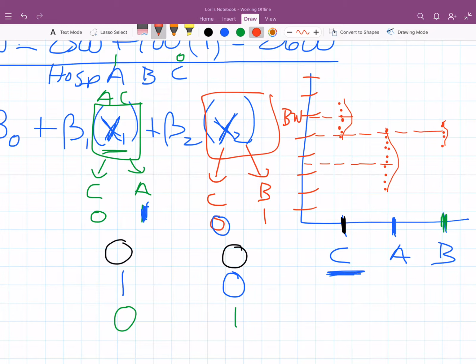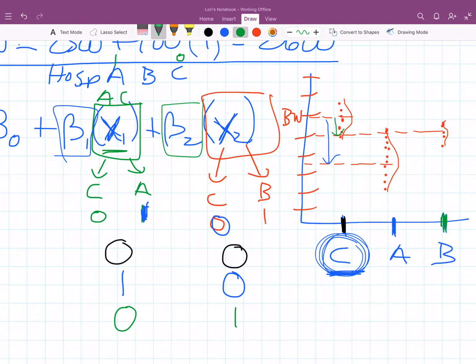And what ends up happening is for Hospital A, what we want to end up knowing is how much different is that than what we're considering to be our baseline hospital, which is C. In other words, that beta coefficient here is going to be whatever that difference is between Hospital C and A. For the next one, we want to see what the difference is between Hospital C and B, and that would be this beta coefficient right here.